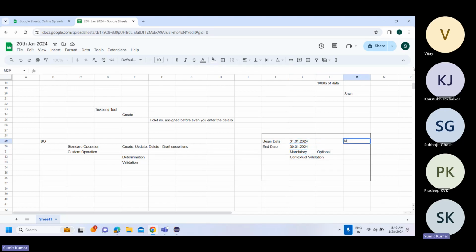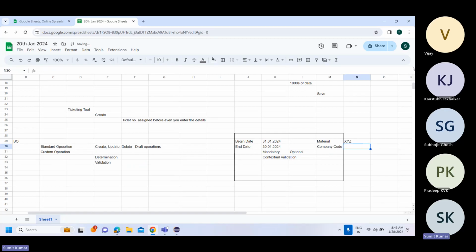For example, I am choosing a material in my application, but I have entered a company code as well. Now, a material XYZ can exist in a material master, but when I enter a company code 1010, does it really exist in 1010? If it does not, then the material is invalid. Material is valid individually, but when it comes to the context we are referring to, it may be invalid. Okay, so these are the different kinds of validation you might end up writing depending on your business requirement.